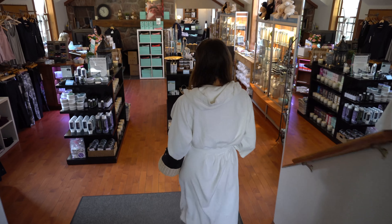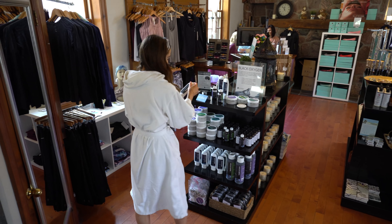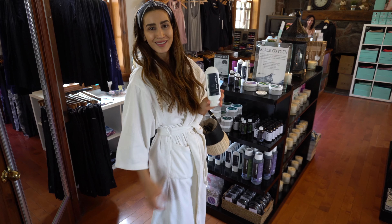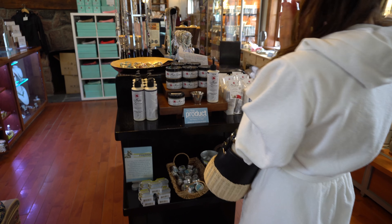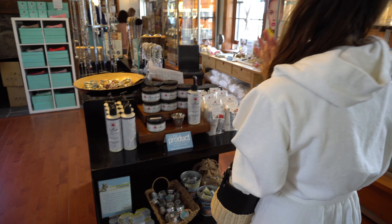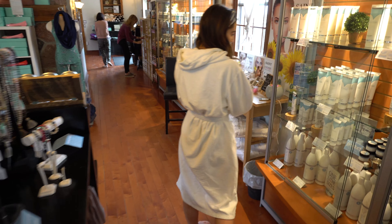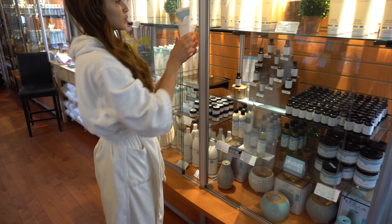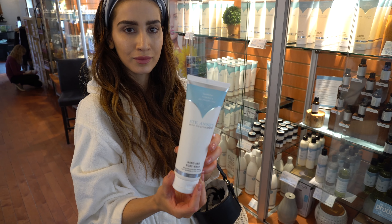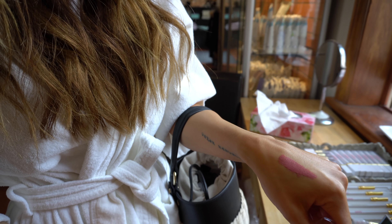Every time I visit I always make sure to stop at the little boutique located in the main inn. It's stocked with my favorite chocolate face mask, which leaves your skin looking radiant and feeling like baby skin, and I also love the St. Anne's own range of skincare products — a couple of my faves are the hand and body wash and the facial cleanser. I always pick up a backup so I can bring the spa experience home. They also carry a couple of really nice non-toxic indie makeup brands.